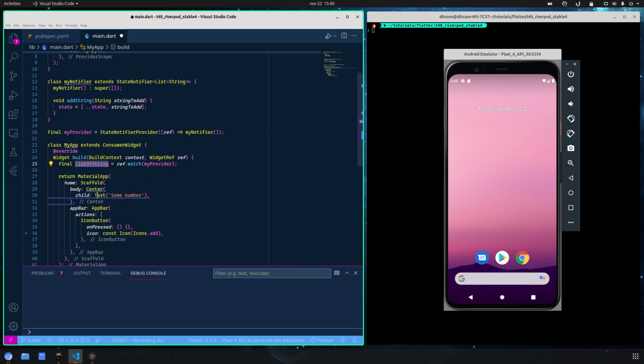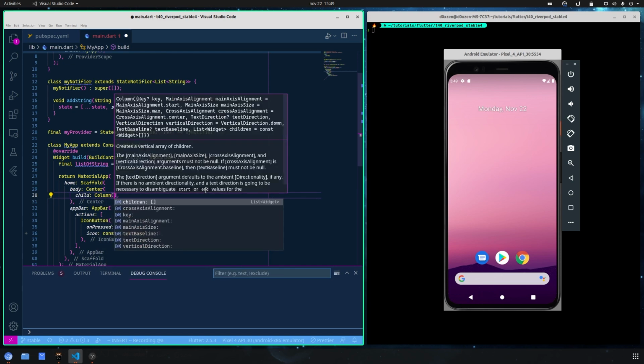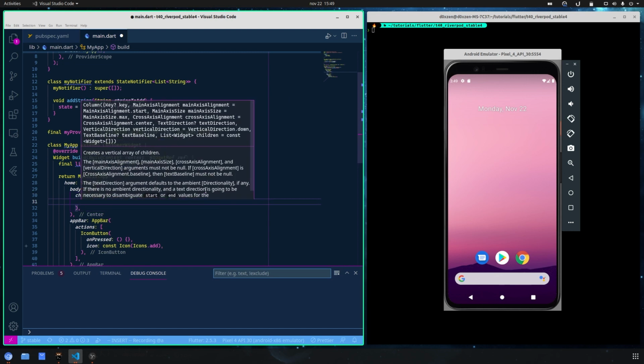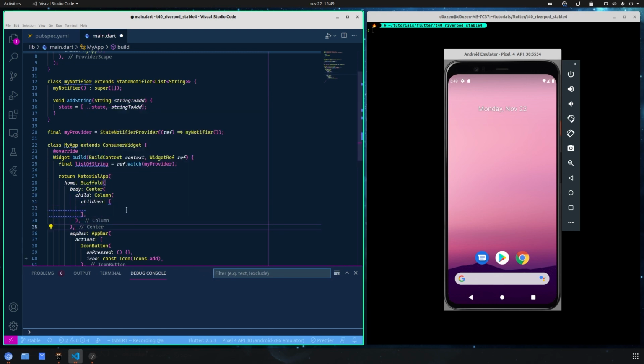So yes, now the thing that we want to do is to define, for example, a column. So we can put all the list of our strings, and we want to map them and return a list of widgets instead.